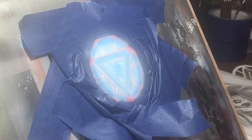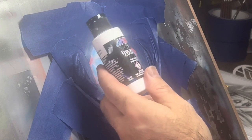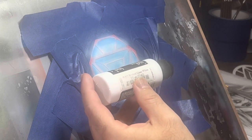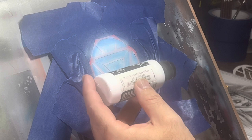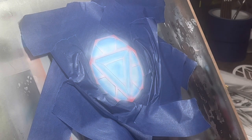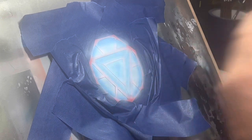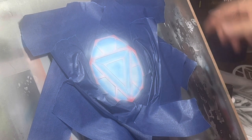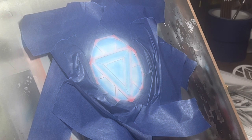Now I'm going to take my Createx Colors Wicked Gloss White. And if you want to know, it's code W017, Wicked Gloss White. This is one of their newest paints out, and it's really, really fantastic. Make sure you shake your paints really good.